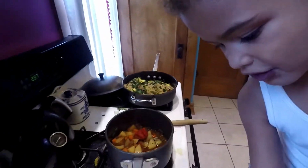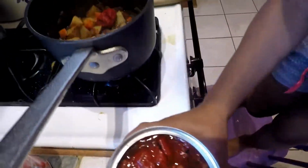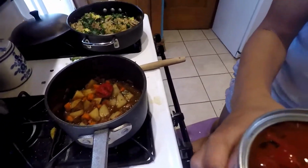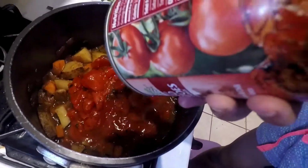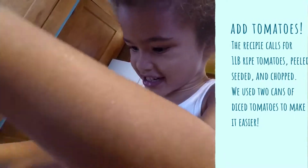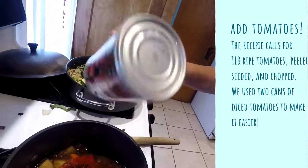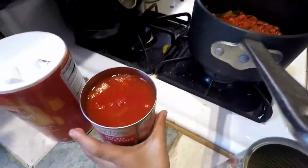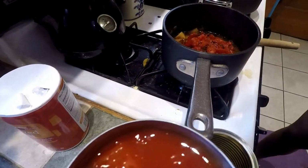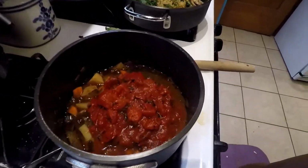Now, great. Add the whole thing? So these are fire roasted. Yep. Okay. Great. Okay, do the other one. These are just regular. But that one is different. Yep, this will add a little bit more flavor.